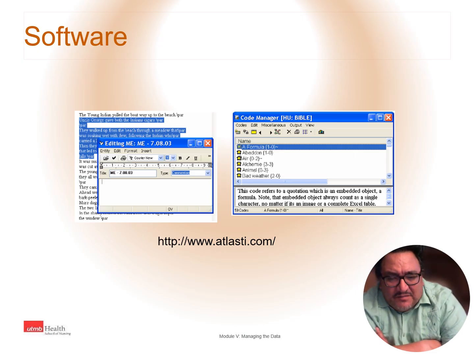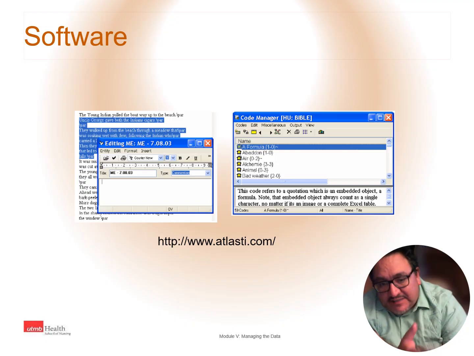But either way, it's really commonly used out there. So I think especially if you have international researchers, chances are they have Atlas TI, and in general, Atlas TI is kind of accessible. Almost everybody has it, I think.